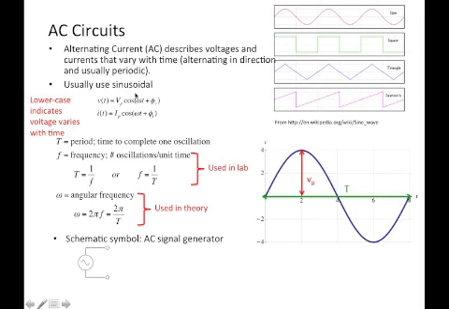So usually we use sinusoidal. That's the most common, where we represent the voltage or the current as some maximum value, V peak, times some sinusoidal function. The period is the time to complete one oscillation, the time for the wave to repeat itself. That's inversely related to the frequency, which is the number of oscillations per time. So in this example right here, you can see this wave does one oscillation in eight seconds. So the frequency would be one in eight seconds.